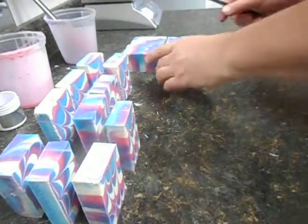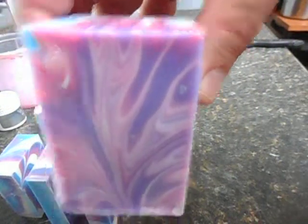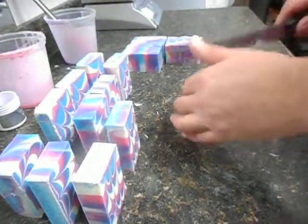This is the center one where the pouring tool was, and then I poured it out. It ended up like that. So this one's going to be distinctly different from the rest of them. Always is.